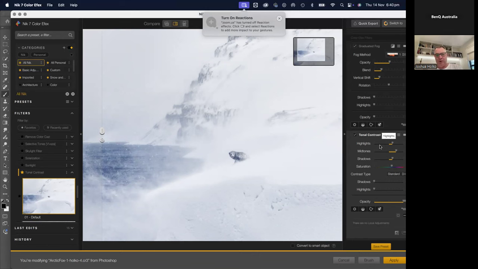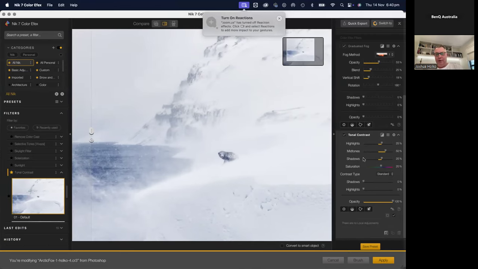You cannot do that if you haven't come in as a smart object. Any adjustment you make to the layer in Photoshop will be made to every single other filter that was being used in Nik at the time. So just keep that in mind. Something to be aware of. It can be a bit frustrating. You'll only do it a few times, I promise, before you learn to hit the plus button.